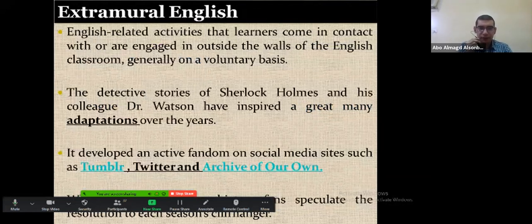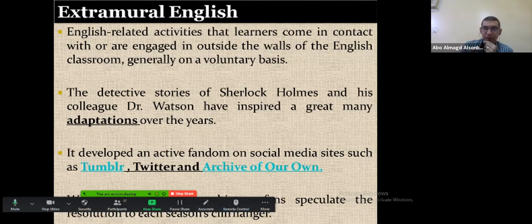So the last sentence here, it tells us when any show is in hiatus. The meaning of this last sentence is when we have a break, for example, Sherlock Holmes, the first season. When we have a break, you as a fandom writer start to give your reflection about the first season and what you expect of the second season. It is said that during this period of time, the writers of the scenarios of the series of Sherlock Holmes or whatever, they may just check your writing as a fandom, not you as a person, but fandom writers in general. You just check what people think of the first season, what they expect of the second season. They may even change the scenario according to the imagination of people.